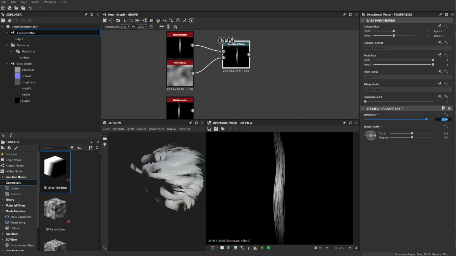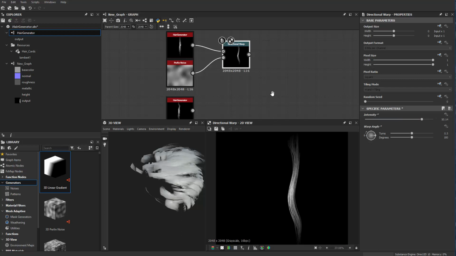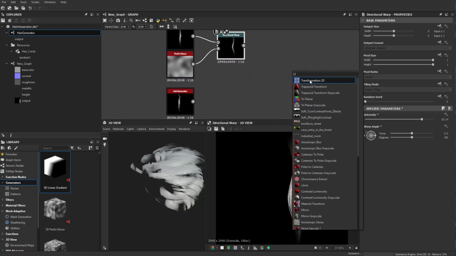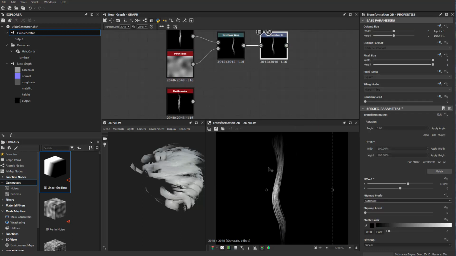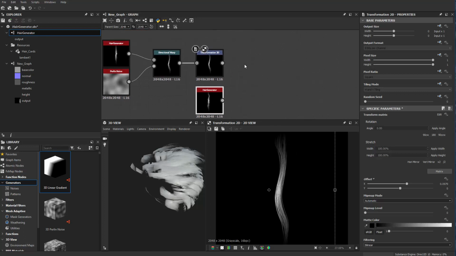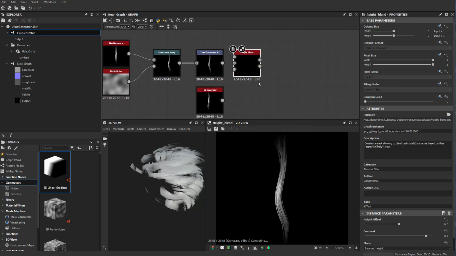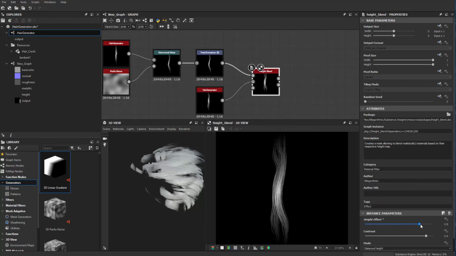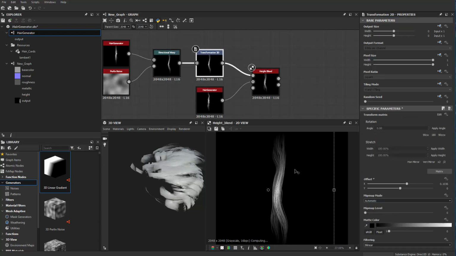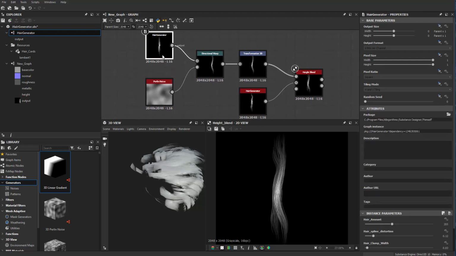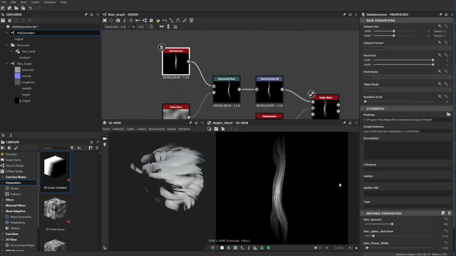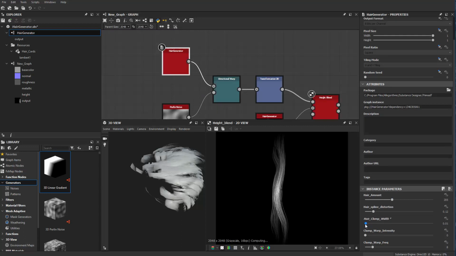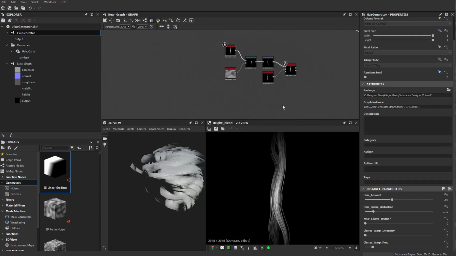Alright, so maybe I can change the value to 30 to warp it even more, or even more than that. Okay, so I can then create a transformation 2D to move it back, and then I can do a blend to blend this with that, and again we just drag the blend offset to have this one on top. Maybe I want this guy to be a little bit narrower, so clump width to something even smaller. Okay, cool.